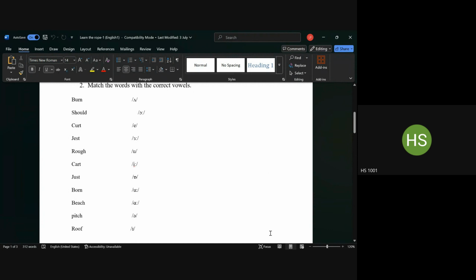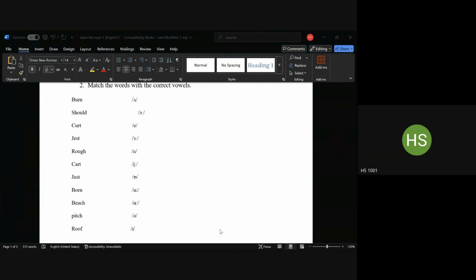Instead of just saying the vowel sound, I'll give you an alternate word which has the sound, and based on that, you can tell me which one among the list given on the screen has the sound suggested. The first sound we have is the vowel in the word cut. You can watch your chat also to see which words we mean. Which word among the list on the left hand side has a sound similar to the vowel sound you hear in the word cut?